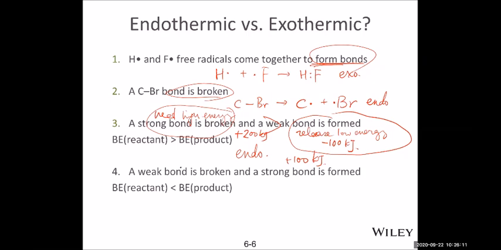And so question number 4 is completely opposite. The weak bond is broken, so because the bond is weak, you need low energy to break it. You don't need a lot of energy to break. When the strong bond is formed, it releases high energy. So what is the combined effect? It needs low energy but produces more, high energy. So the combined effect, in the end, still produces energy, which means it releases energy. So the overall effect is exothermic.